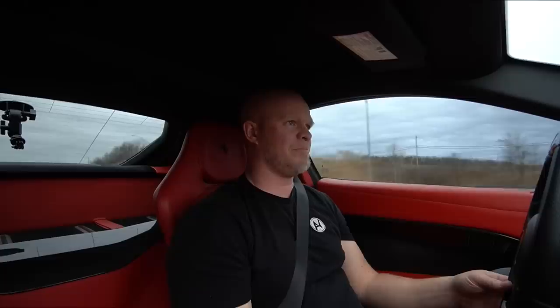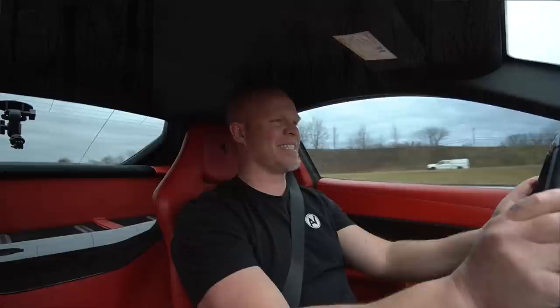Gas mileage — not that it really matters in a car like this — but gas mileage in the F12 isn't too bad on the highway. I haven't done a pure calculation, but just from experience and how much gas I put in and how far I've been able to drive it on a tank, I wouldn't be surprised if I can get around 18 on the highway. But that's 730 plus horsepower. If you start doing the type of driving we just did, it drops to maybe seven. But it doesn't really matter because it's just so much fun and passion to drive a car like this.